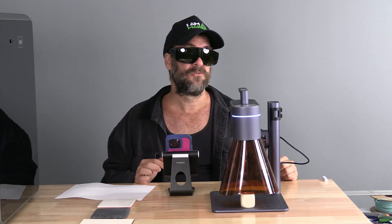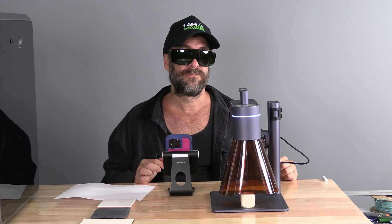Lower the shield to the top of the object. When the shield reaches the top of the object, that is the correct focal height. This is important for working with your Pecker portably, where you will hold it up to an item — the distance between the laser and your shield is already correct.